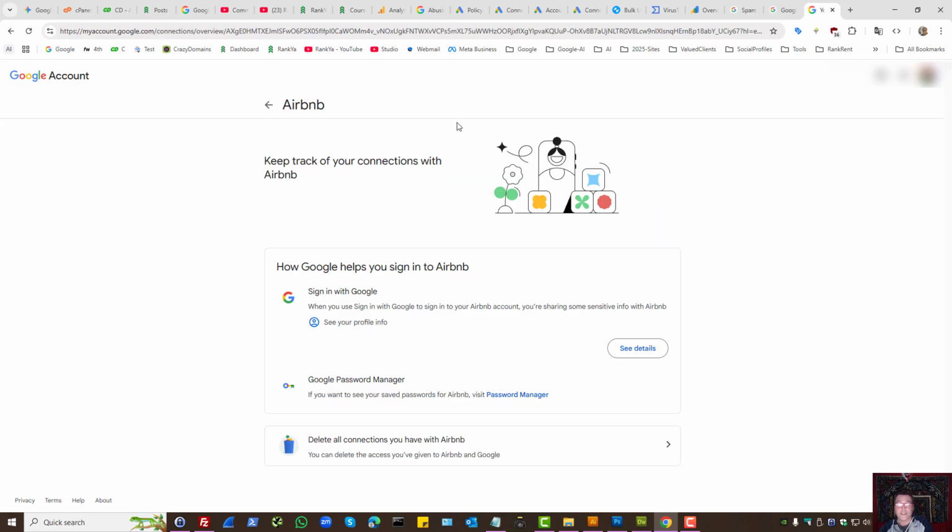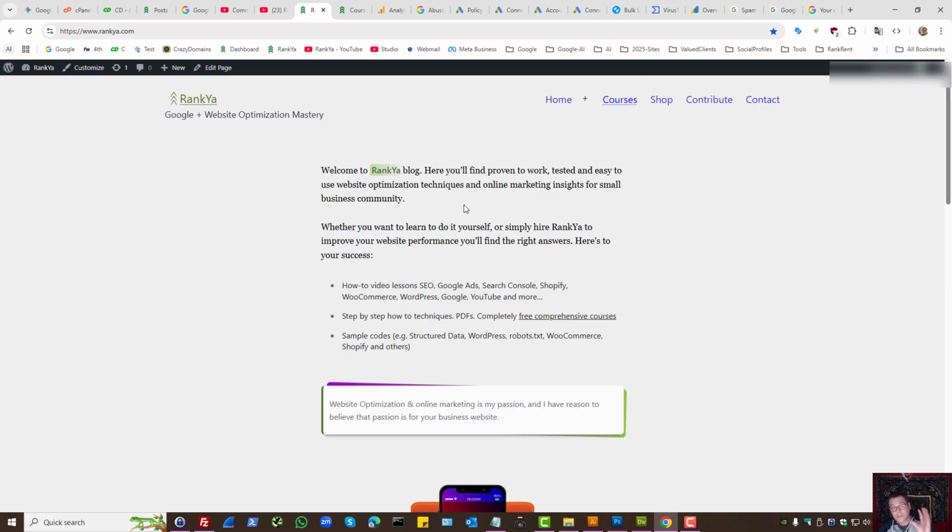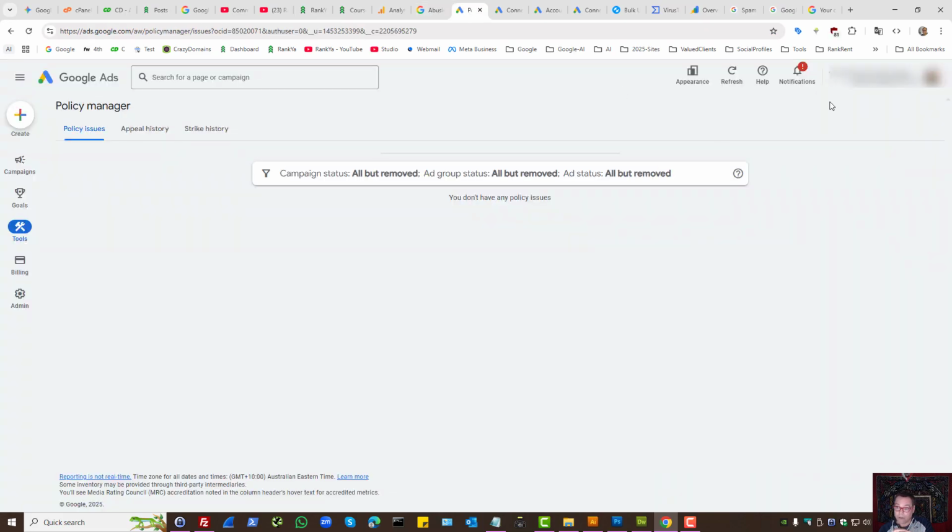The reason I share this is because certain websites have different functionalities and they use Google Cloud services, perhaps for authentication, and that's a Google product. And if that's connected to your email account for your Google Ads, then that could trigger problems.